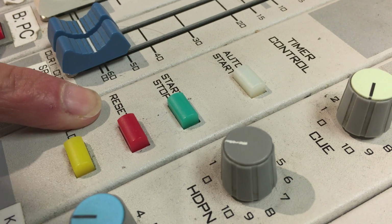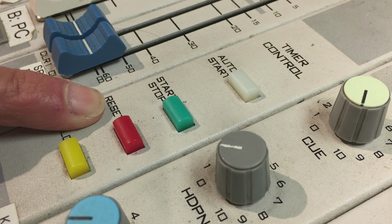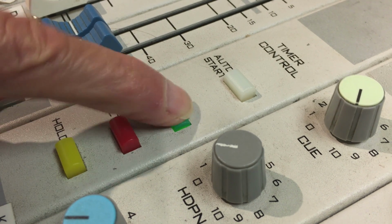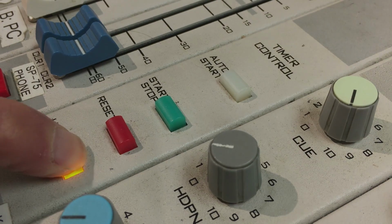So you have a start-stop button, a reset button and a hold button. Right now it says 16 seconds. I can reset it back to 0. I can start the timer right here. I can hold the timer right there.